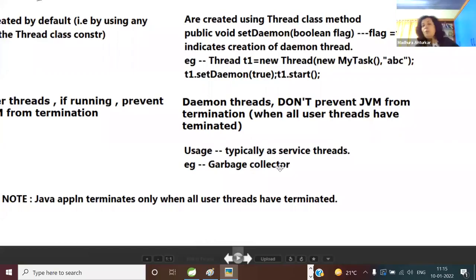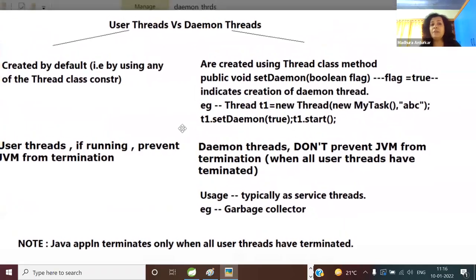If you ever write a multi-threaded server, you don't have it in your contents, but a multi-threaded server means a server which can handle multiple clients concurrently. Anytime you hear the word concurrency, you have to think in threads. So your multi-threaded server can create daemon threads and call them client handlers, and the server does not have to wait for those client handler threads to finish. So they are typically used as background threads, worker threads, servicing threads. And this statement you already know.